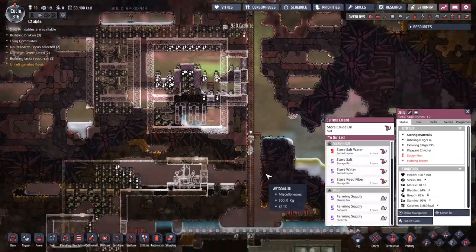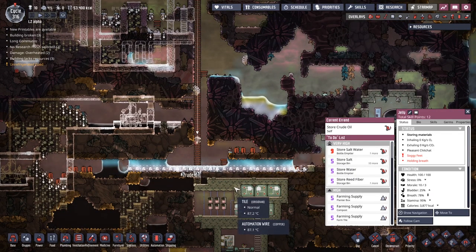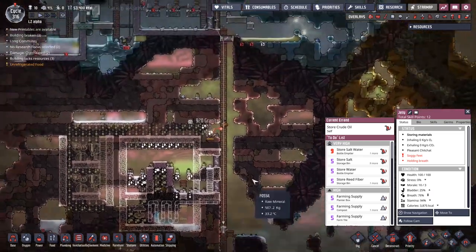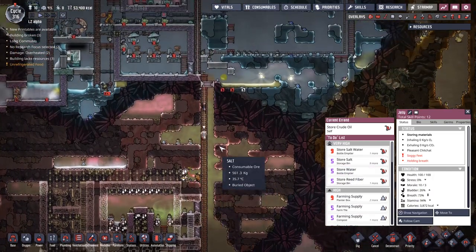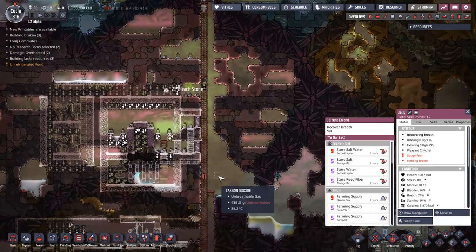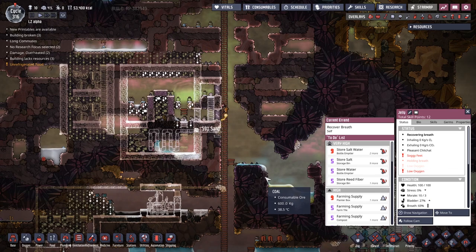Oh, Jelly, where are you going, buddy? He's going to go store some crude oil. Okay, that's actually probably a very good idea. I've got a feeling, though, that he's going to lose his breath before he gets up to the top, and maybe, yep, there it goes. Drop that crude oil back down. It's a little bit of a shame that that is the case, but, you know, that's the way sometimes.